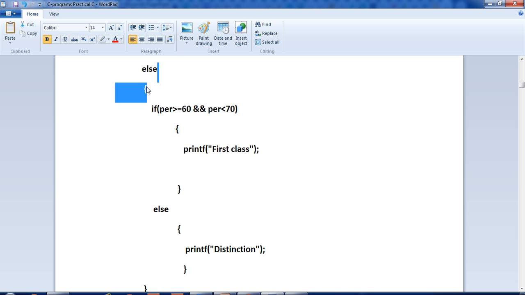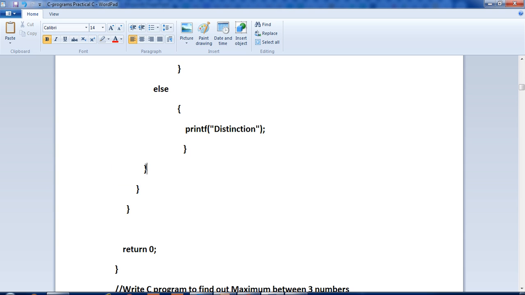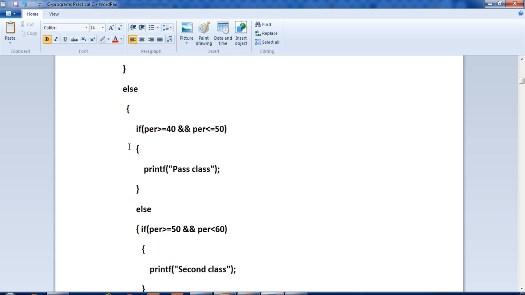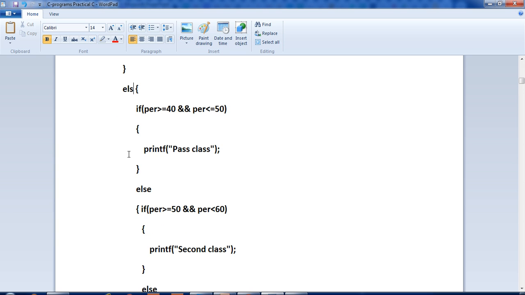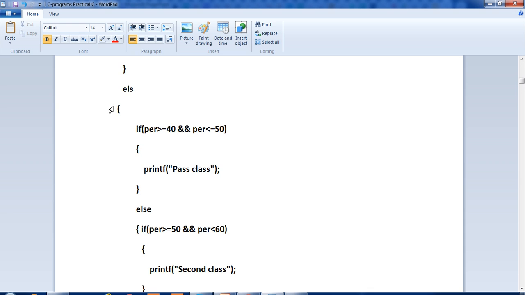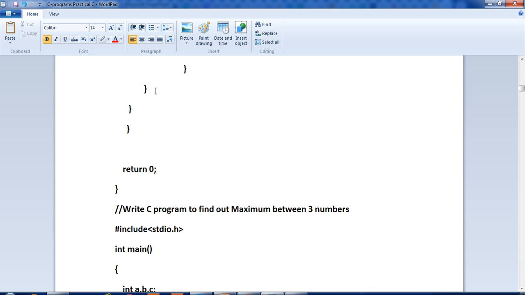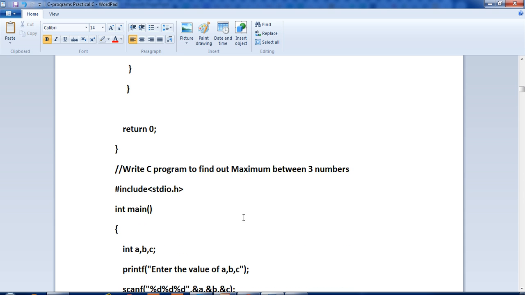See, here is the one else. After else, here is the one bracket, so this is the closing of it. After this, see, you need to specify the indentation. Okay, so after this, one more bracket is open. So this is the one bracket, and here you can specify, or you can write in a comment, this is the closing of which if, or the closing of which loop. Okay, so here you can write extra information about this.